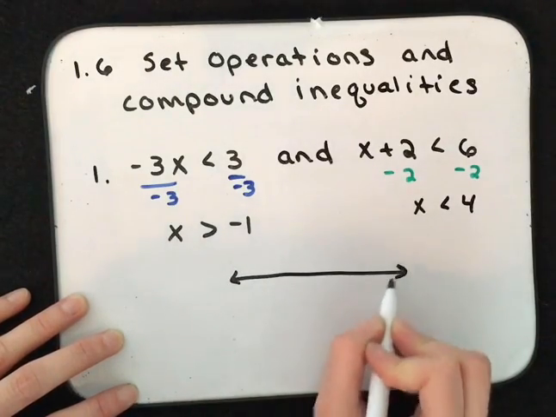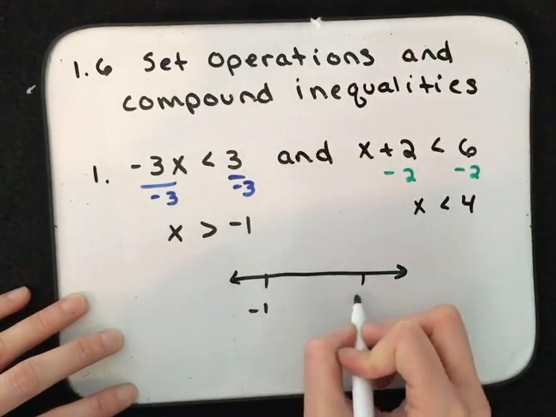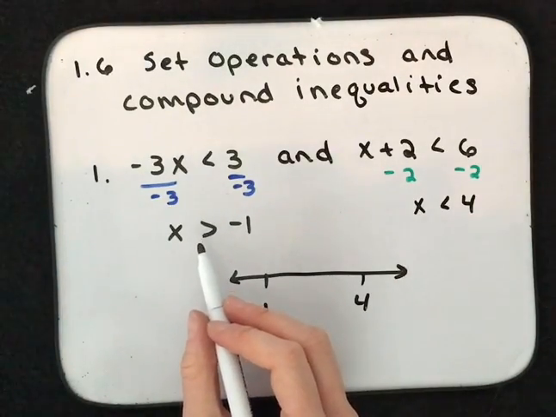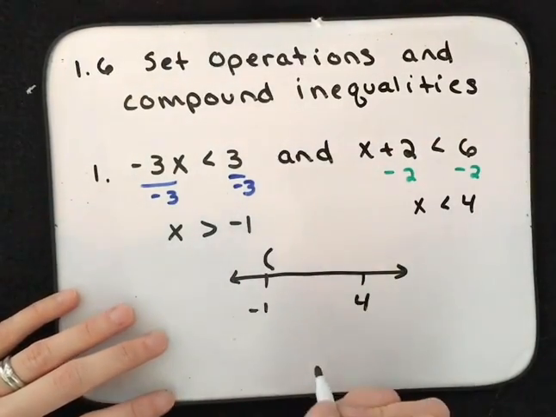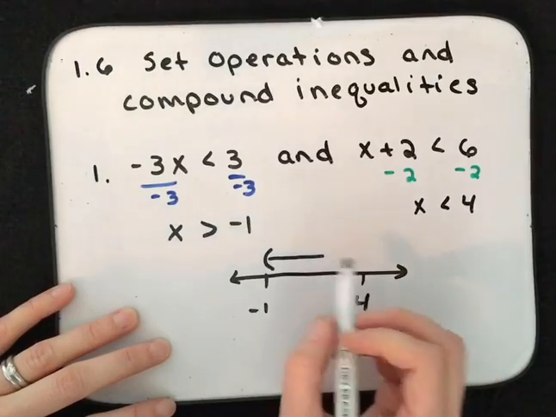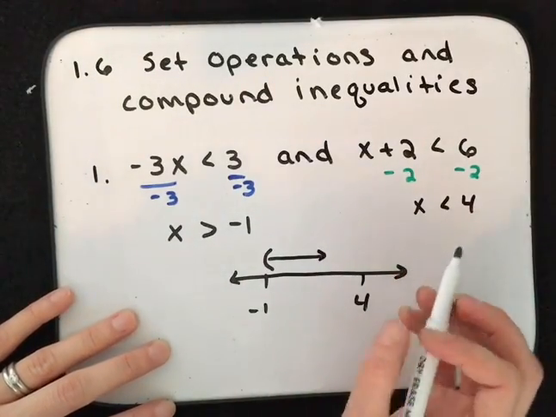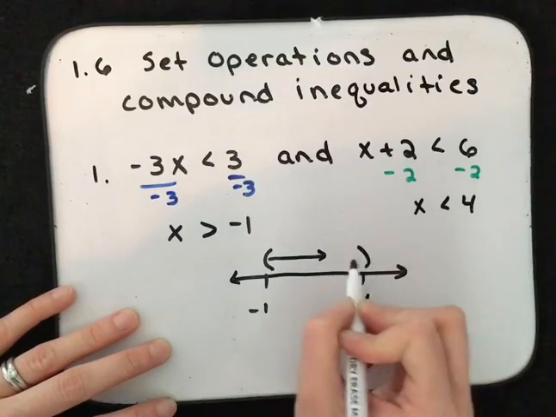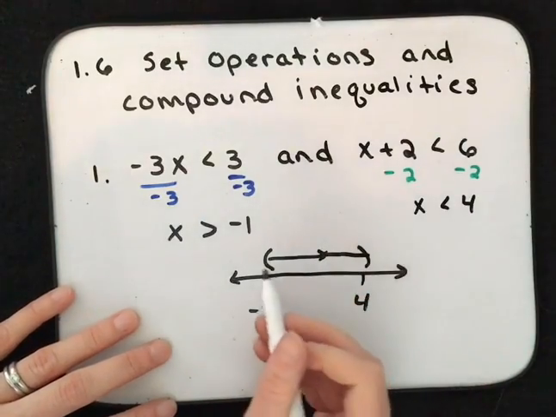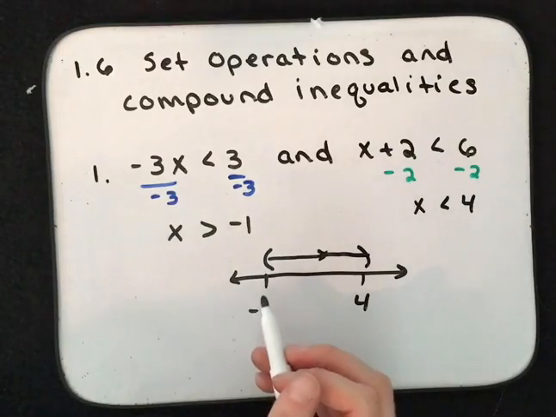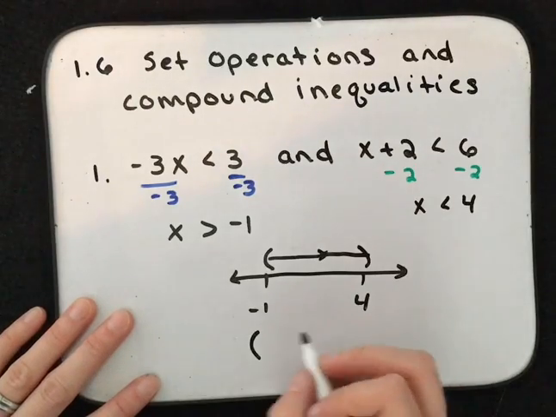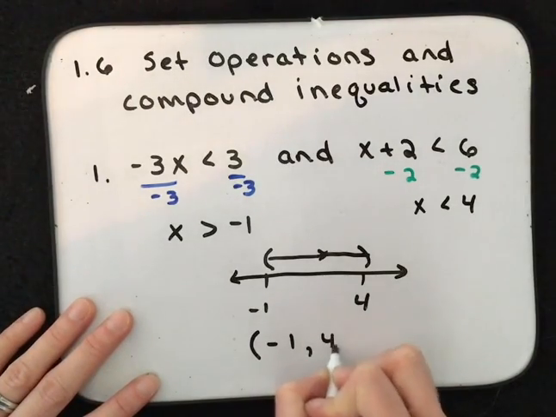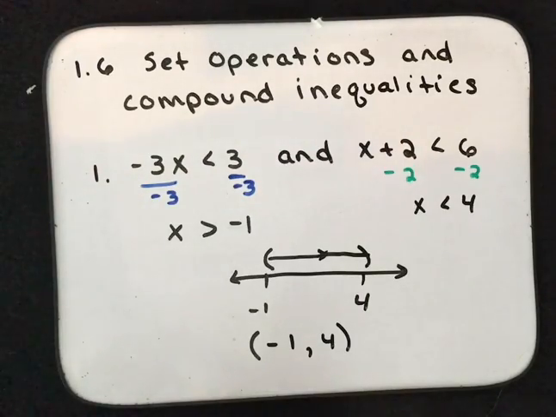So let's draw our number line. I'll put negative 1 here and 4 here. We need to graph x is greater than negative 1. There's no equal sign, so let's use our parenthesis, and that's going to go this way. And then we need x is less than 4. It's going to go this way. So this interval right here is where x is greater than negative 1 and x is also less than 4. Looking at it in interval notation, we can't use negative 1 or 4, so it would be an open parenthesis in both cases.